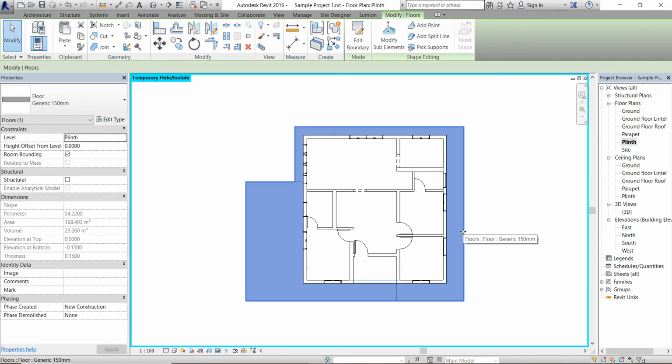Now that the slab is created, we can move it to the ground floor lintel level. Select the slab and then in the properties bar change the level to ground floor lintel level.